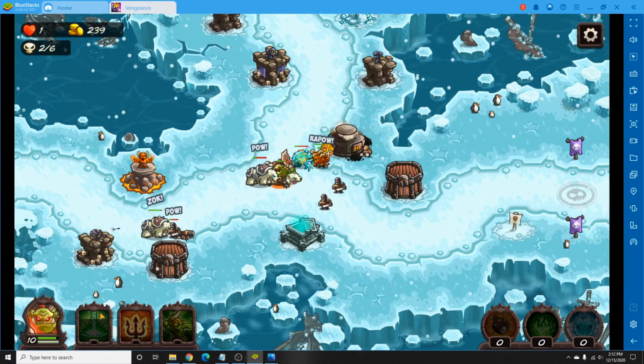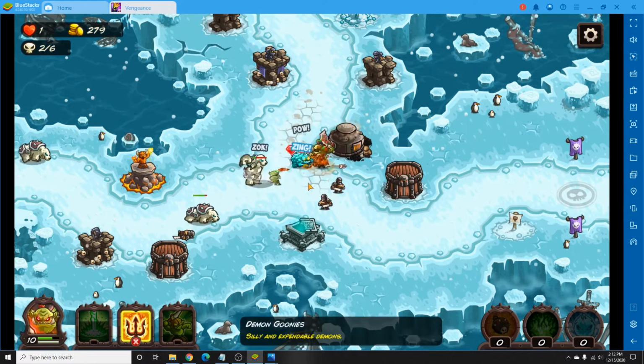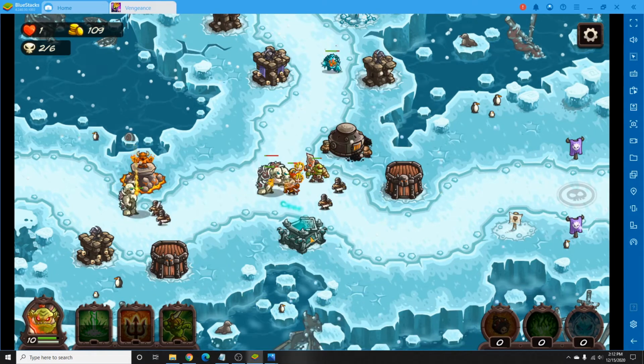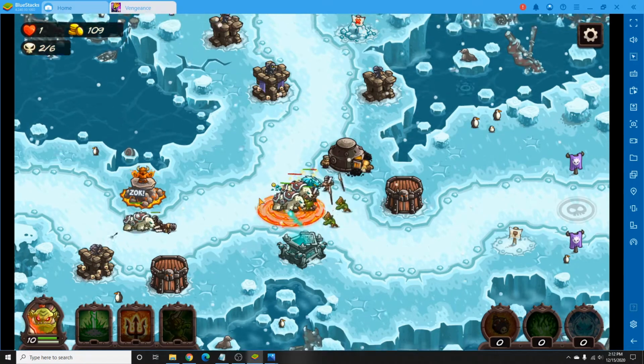Managed to kill a couple. You can see the cooldown is already reset a little bit, because we killed stuff with that. Now we will go ahead and put another point into the mausoleum so we can have level 3. And it's going to help us with some of these more armored foe enemies.